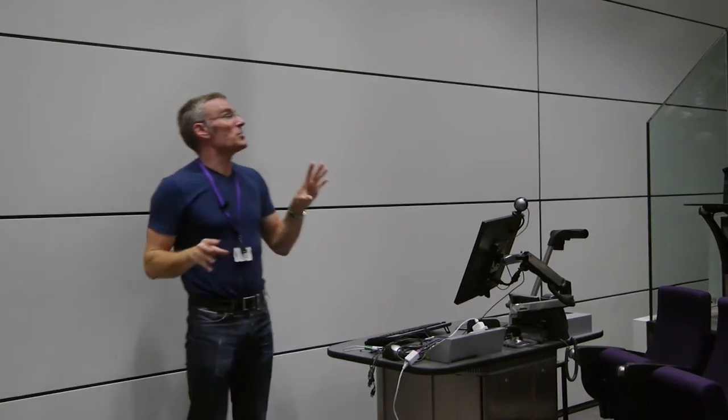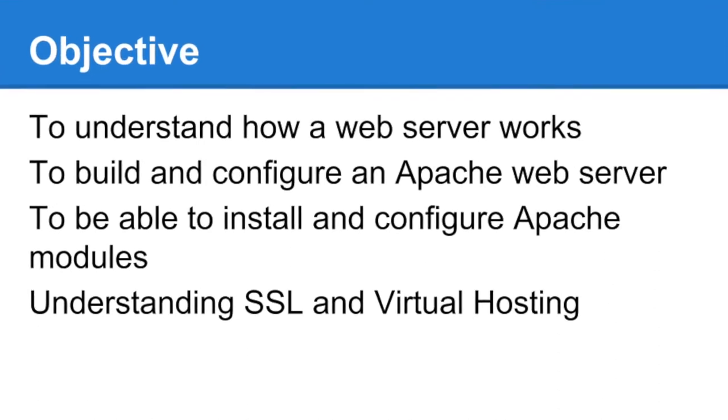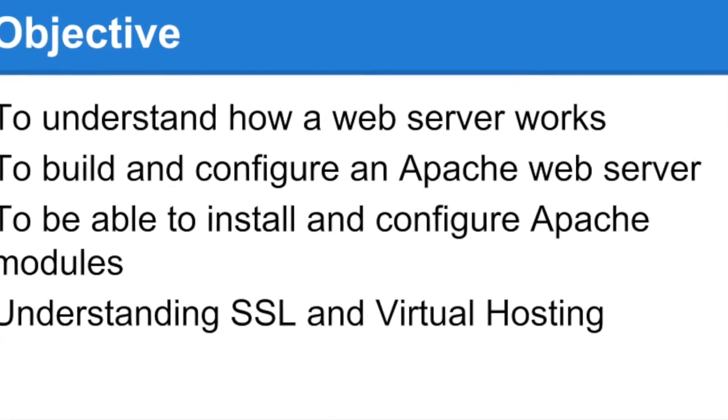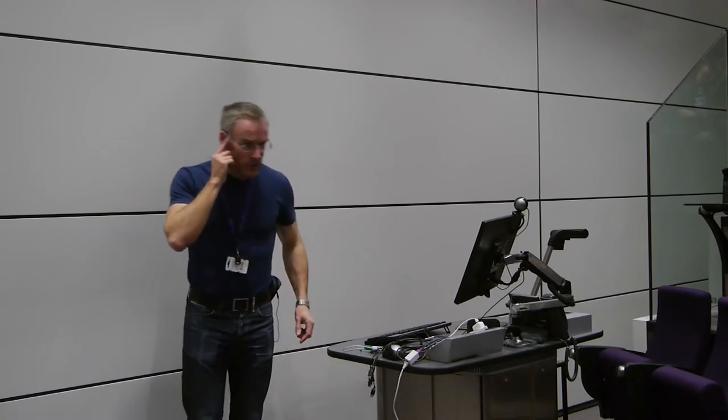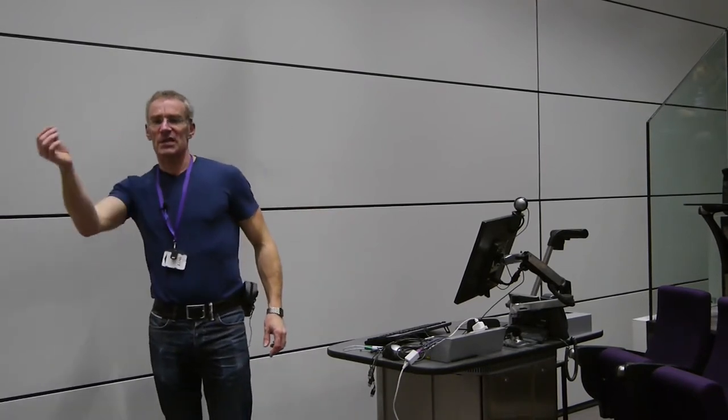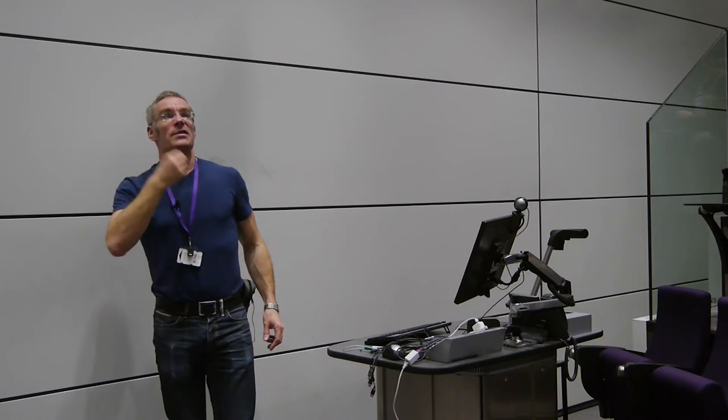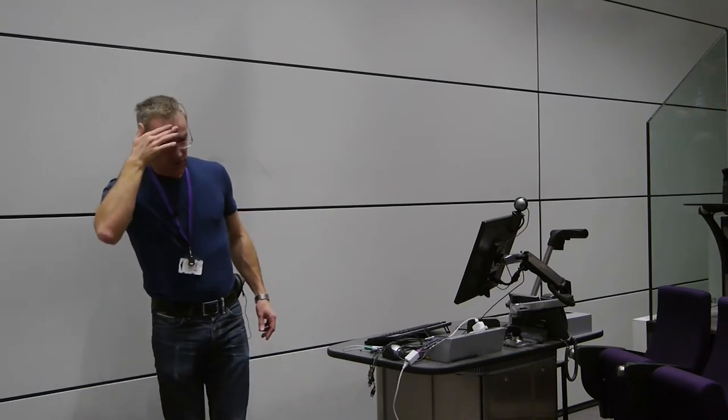In our case, we're going to be installing Apache, which is one of the very early web servers. So you install Apache, and by magic, you've now not got a database server, which is what you had this week. You've got a web server because it has a web server package installed on it. All the web server package does is take people's requests and send data back. Now, we're going to be using HTTP to communicate with this server.